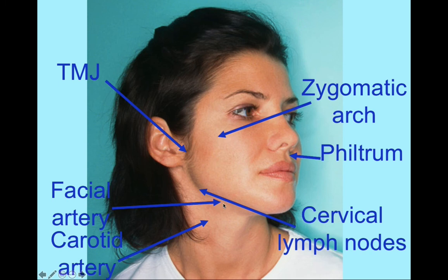The facial artery is going to be one of the many vessels that will bring blood out to the structures in the face. The facial artery will be separated by several branches from the common carotid artery, which we can see over here. The pulse point of the common carotid artery, which can be found over here, was a structure that was discussed a few weeks back. This is one of the many places on the human body that we can palpate for the pulse.